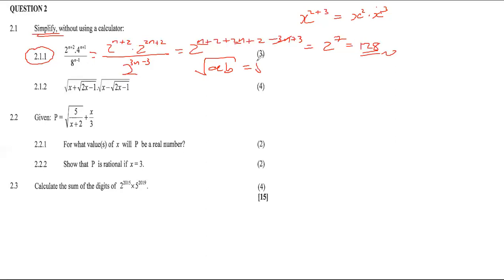If you've got the square root of ab, it is the square root of a times the square root of b. And if you look at this whole thing here, you can regard it as your a. That whole thing there, you regard it as your b. And you can see now it's all going to work nice and easy: x plus the square root of 2x minus 1, into x minus the square root of 2x minus 1.